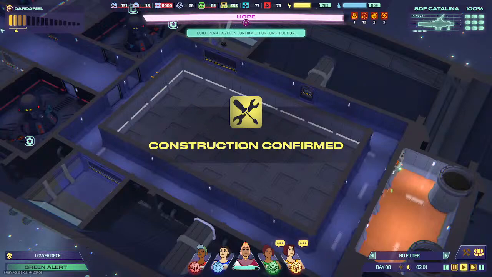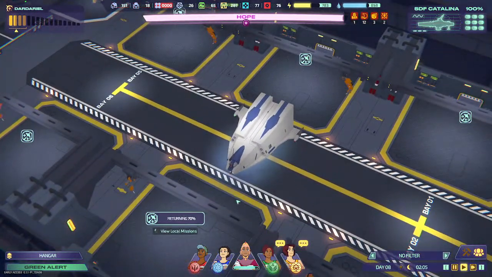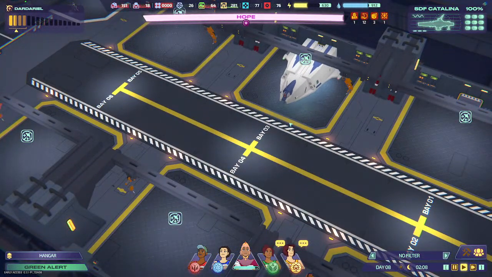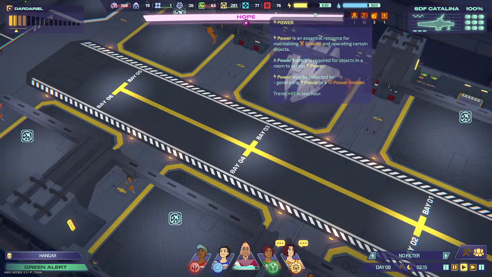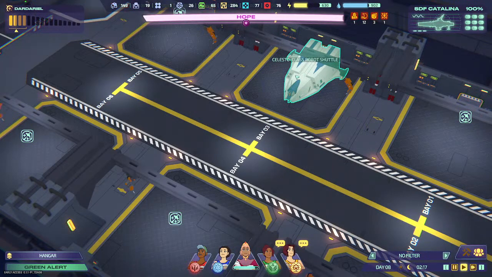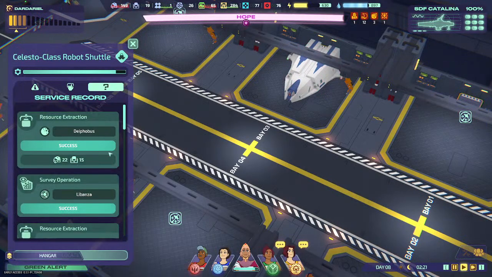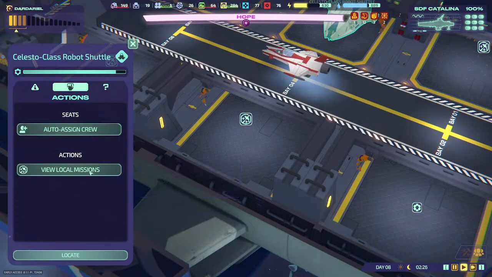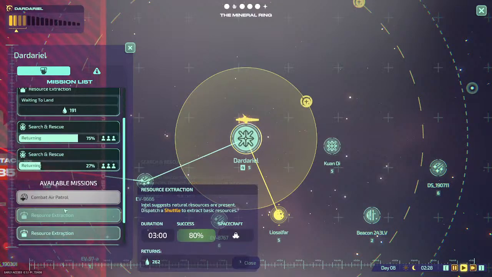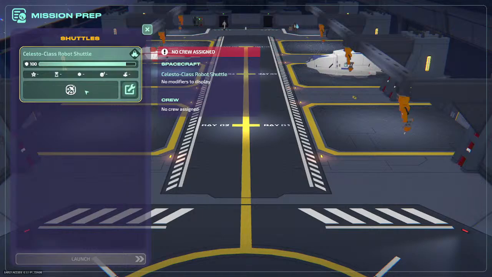This is probably the reconnaissance or the patrol mission. Yeah, it's the reconnaissance mission. Never takes that long to do those. Power is still hovering. Yeah, no mission intercepts as well. Good. Just going to do a basic resource extraction here.